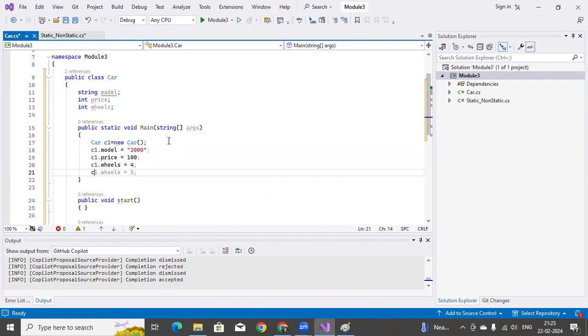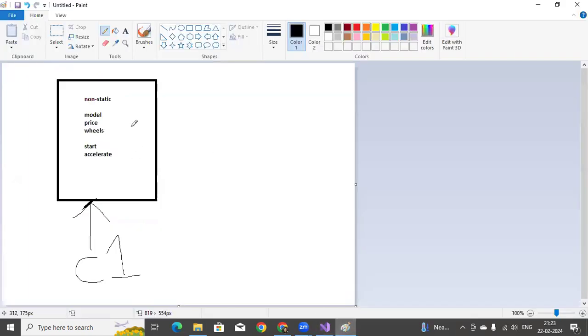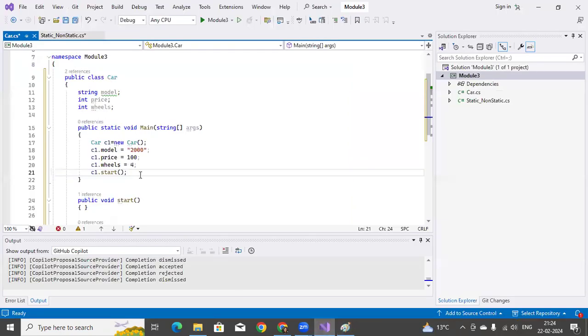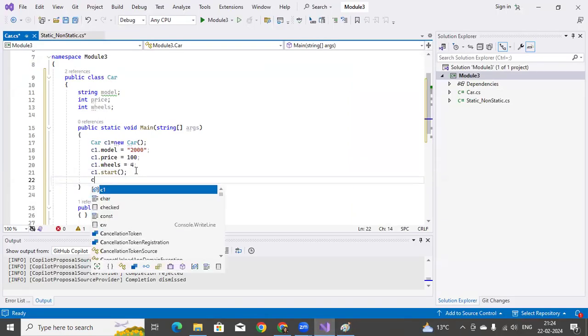Then C1 dot start. You see that C1 is accessing all the non-static variables. As I already told you, there is a memory location where all the non-static variables and functions reside, and C1, which is a reference to the object, is accessing all that.